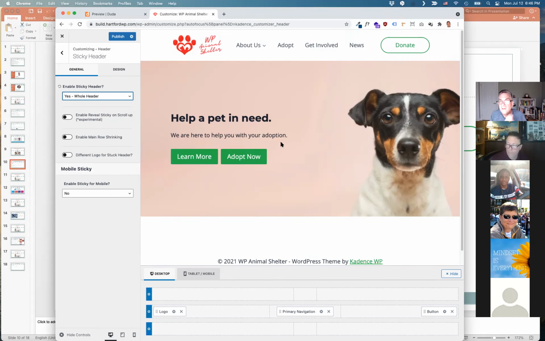Now you really can't see it because we don't have enough content there. But as we go through this, you'll see later that it is. Now it's made this whole thing sticky, so when I scroll down, that will remain on top. And obviously, I don't want a sticky header on mobile. Because you think about it from a mobile perspective, depending on your screen, you don't want half your screen always taken up by the header. So sticky header is probably something you want to just do for desktop.